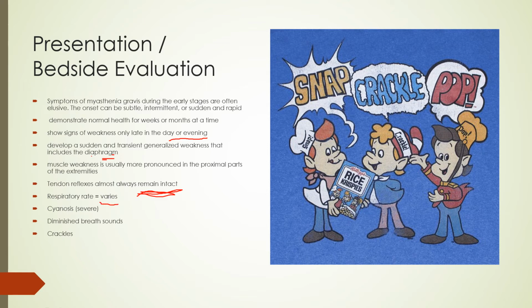Cyanosis in a severe case, of course, especially if you start to hypoventilate, that's where you're going to see that cyanosis. Breath sounds, as you're listening to them, you're going to hear hardly anything, because are they able to take a deep breath? No, their diaphragm's not working very well, so you may not hear a good breath. And if you do, you might hear atelectatic or mucus crackles. That's why I have the picture there if you're curious.